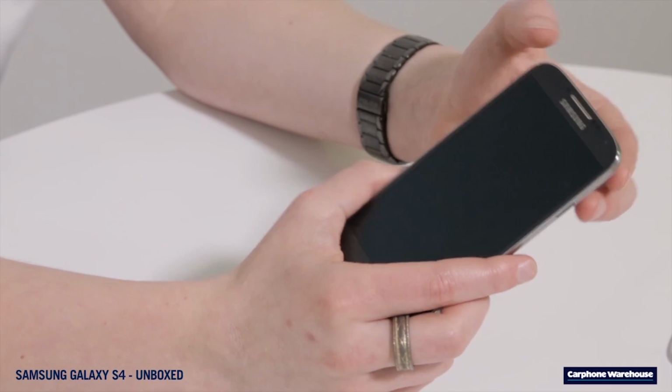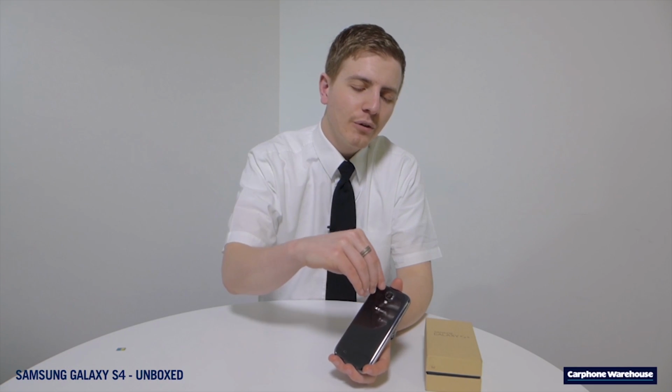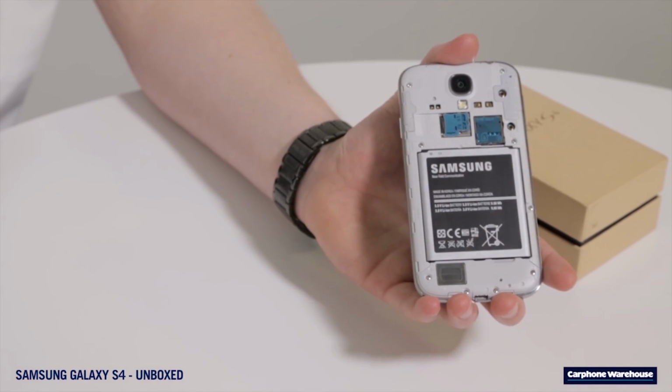It's a really nice unit, but now let's get it powered on and I can show you how to actually set it up. So the first thing we need to do for the setup is just remove the back. There's a little slot for your nail just here, so simply work your finger in there, and the back will simply just click off like that.